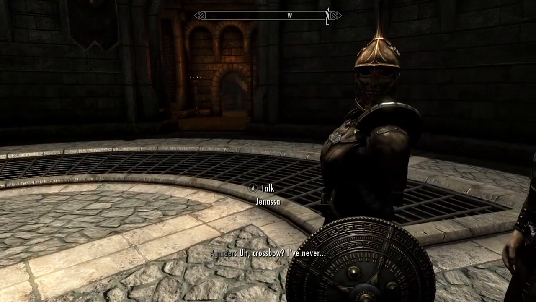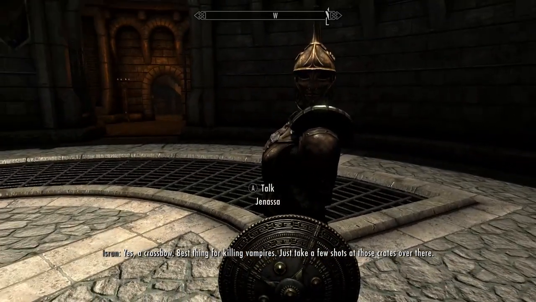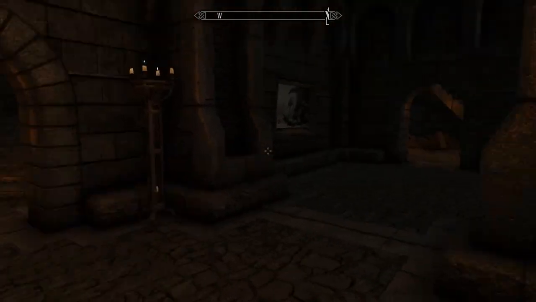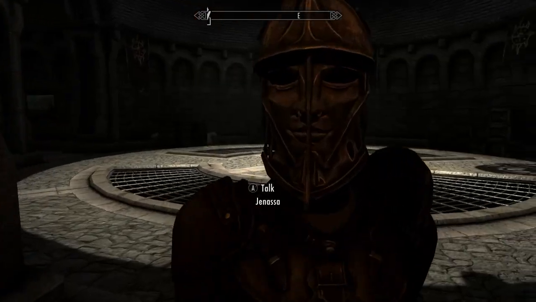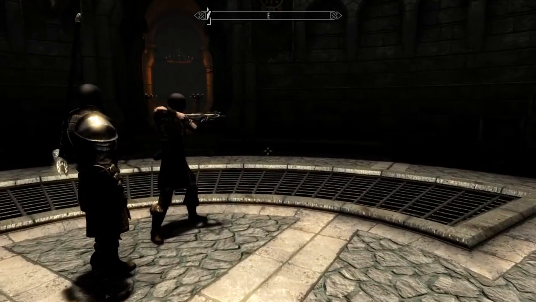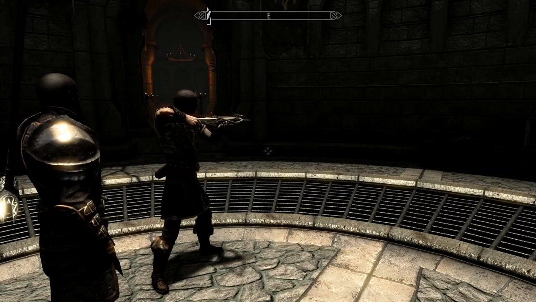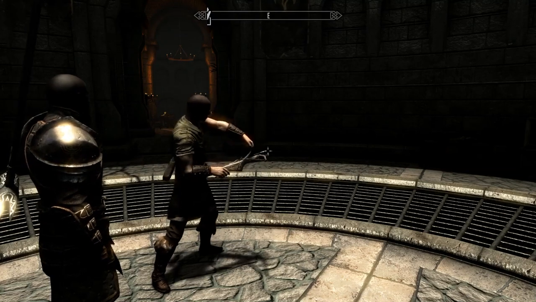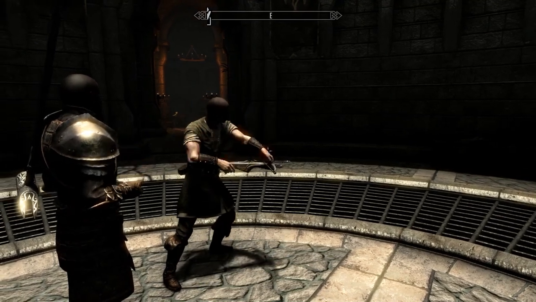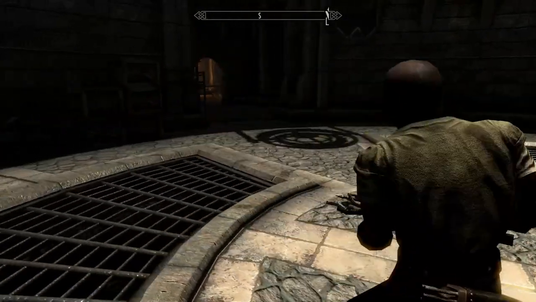Crossbow? Yes, a crossbow. Best thing for killing vampires. Just take a few shots at those crates over there. Where does this fort lead to? How fast is reloading? It's faster than I was. Take some getting used to. Can I recruit him as a farmhand?